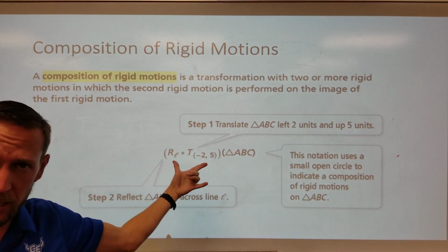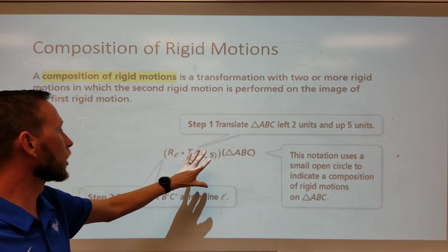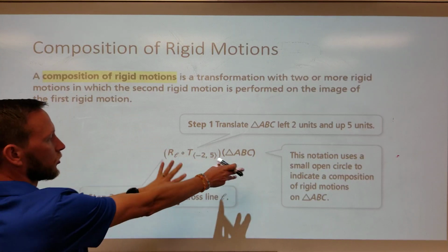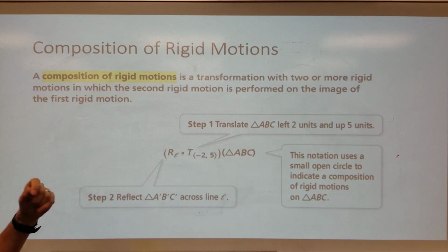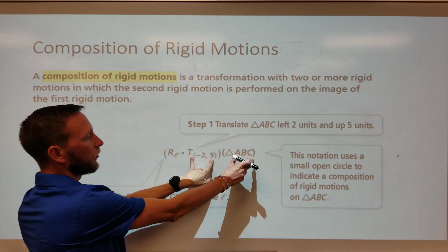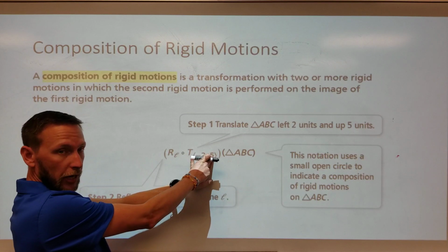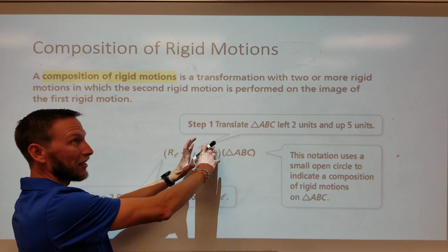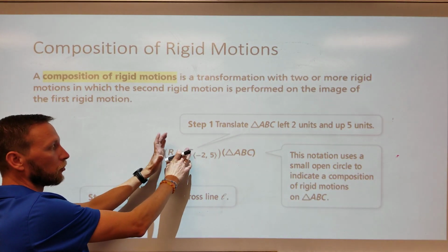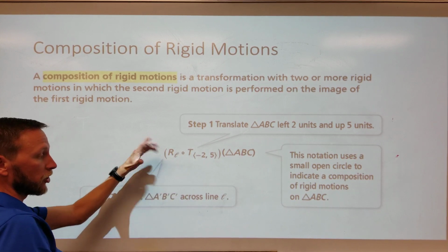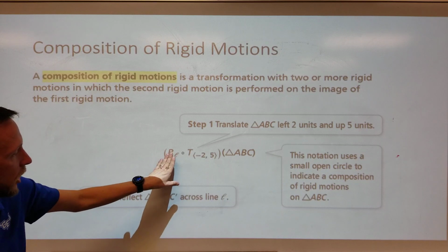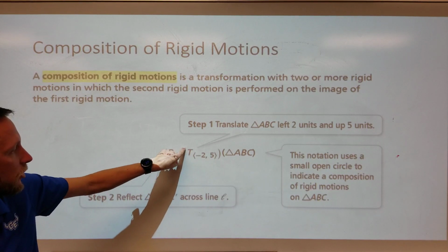Sometimes we can translate, we can reflect. Here we're going to translate and then reflect is kind of this notion right here. And this is just an example. I'm not actually going to do this translation then reflection. I'm going to show you this kind of a couple different ways. But what we're going to do is we're going to get the image of this translated back 2 and then up 5. Then we're going to take that image, or that next image, and we're going to do another translation. Another motion. We're going to do, in this second case, a reflection across whatever line it is that we're reflecting across. But we'll have the same notation for reflections and translations, but we put this little open circle.